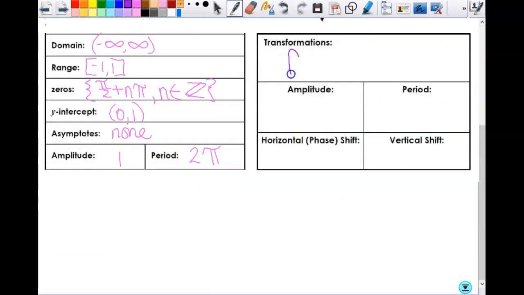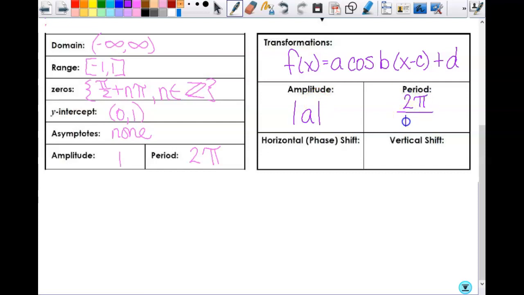That means that this is f(x) = a times the cosine of b times (x minus c) plus d, where, again, your amplitude is the absolute value of a. Period is 2 pi divided by the absolute value of b. Horizontal, vertical. Remember, x still lies. The reason it looks like x lies is because if c is 2 and I have x minus 2, that means I'm moving to the right 2, right? If I have x plus 2, that means I'm moving to the left 2 because that's actually x minus a negative 2. So, all right, we all good on all that?